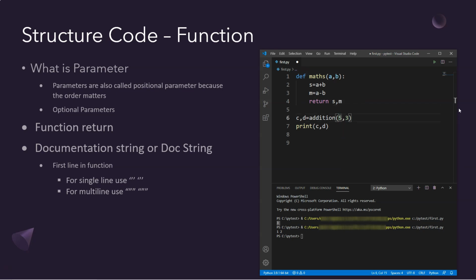So I'm going to pass 5 and 3. The addition will be getting S and M, and both are returned in C and D.